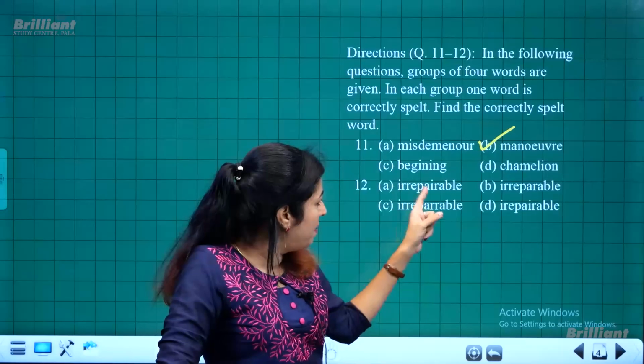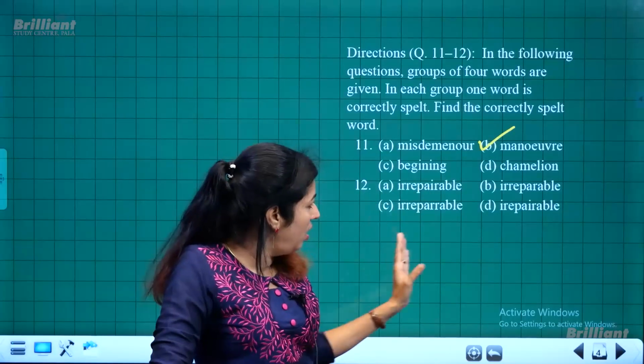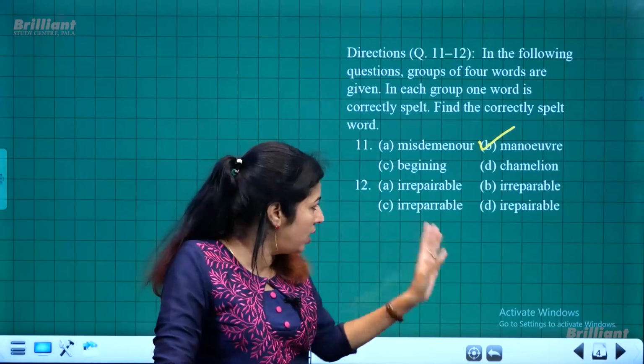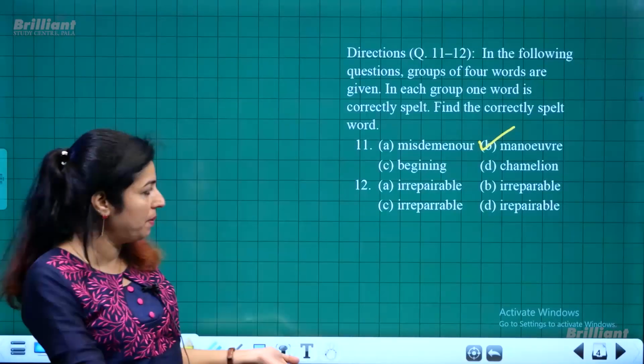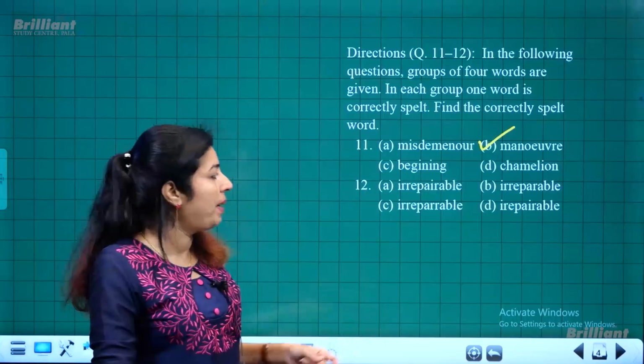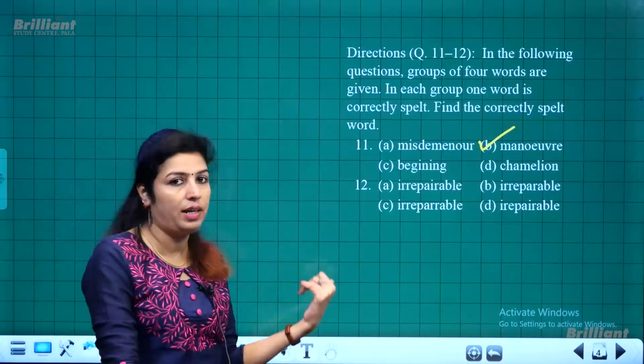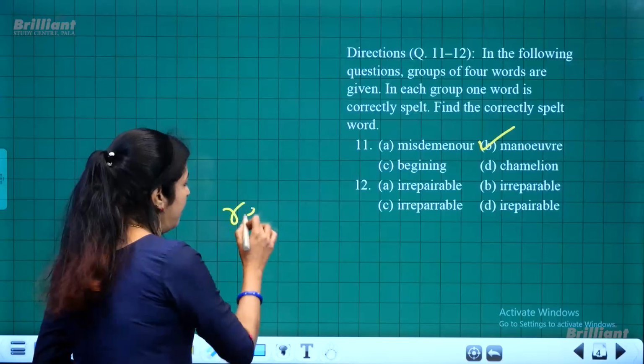Then irreparable. All these are the same words, but only one has the correct spelling. Irreparable, something which cannot be repaired. So automatically you will connect it with the word repair, right?